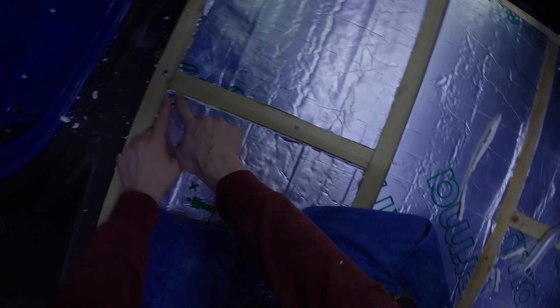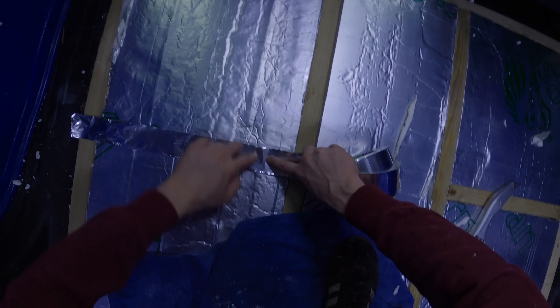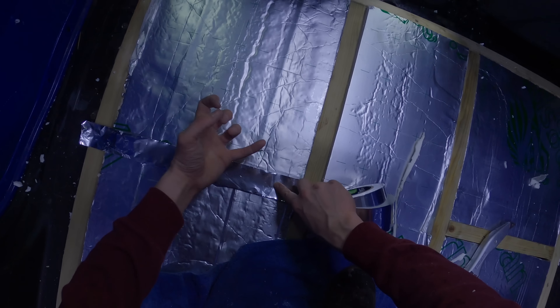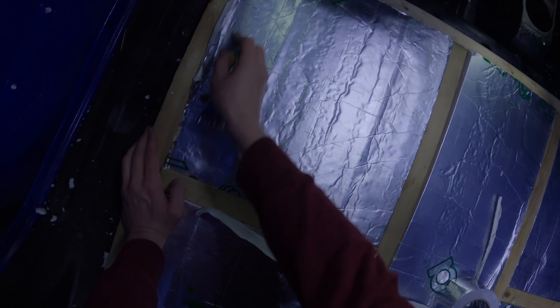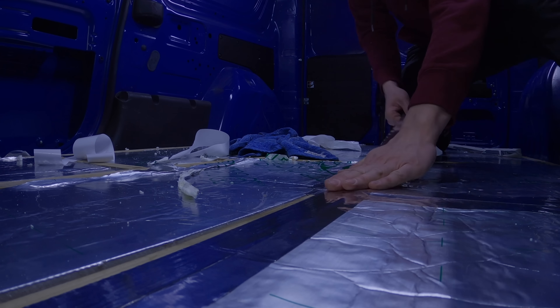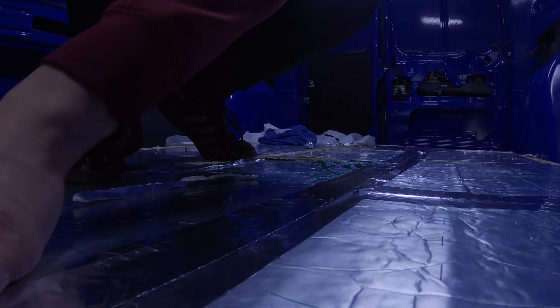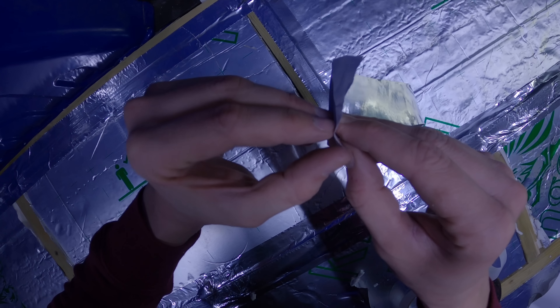You can see a lot of the edges here are a little bit rough and ready. What I'm going to do is start using the aluminium tape — stretch it out and put it across like that. This stuff is pretty much the same as what comes on the top and bottom of the thermal board. It's an aluminium foil that seals in the water vapour — this is our vapour barrier — so it's really important that I get these seals correct. I'll put a couple of strips across and chop away with the Stanley knife to neaten it up. The tape is a nightmare to get apart, but the back is adhesive.